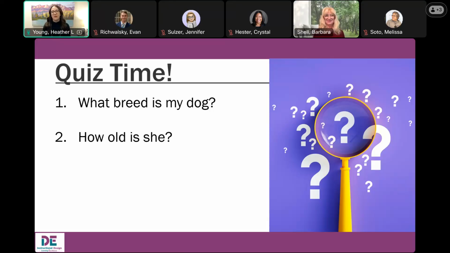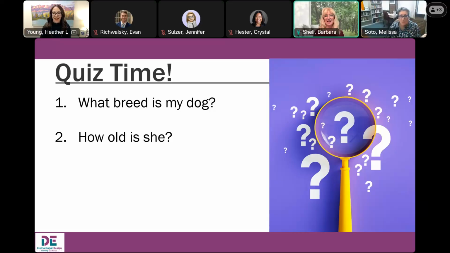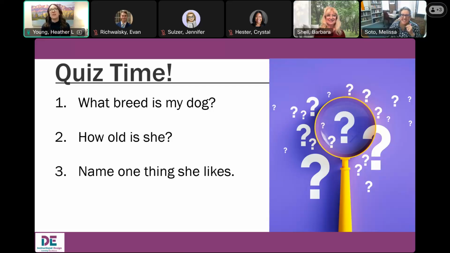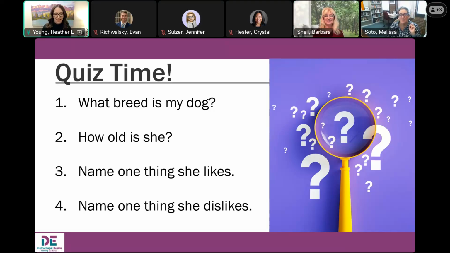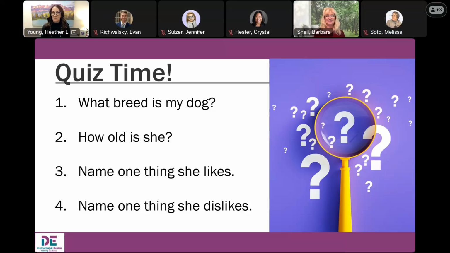Now, how old is my little baby? Anybody know? 8 and above. No idea, but she had a cute outfit. She does have a cute outfit. She loves above, which I'm giving away one of my answers to my next one, which is name one thing she likes besides wearing cute outfits that I just said. What's something she likes? Cookies. Okay, that was near the beginning of the paragraph. You got that. Great. And what's something she doesn't like? I made it hard on purpose. Okay, so what could I have changed on that slide to make it easier to remember that information?